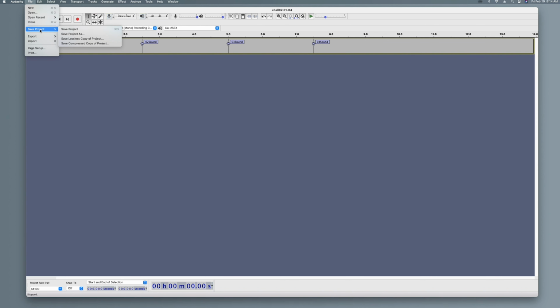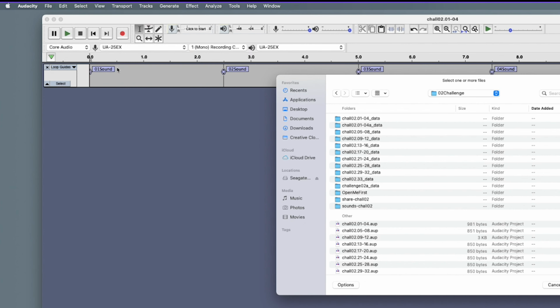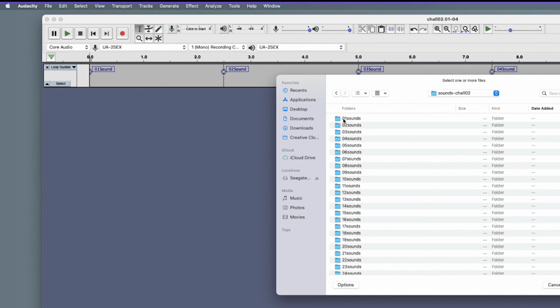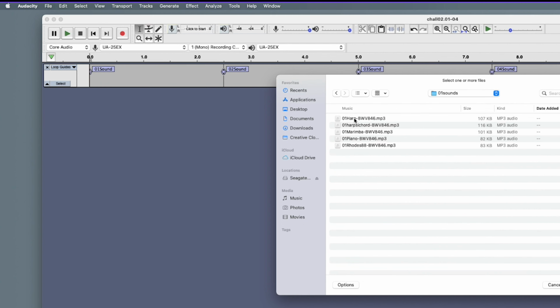There are some sounds that don't go together very well, like a trumpet and an oboe played at the same time, because the trumpet's very loud and an oboe's very soft, so it doesn't really go well. But you can if you want. Audio, import audio, then we're going to go to sounds because that's where they are. And I need sound 1, so I go to folder 1.